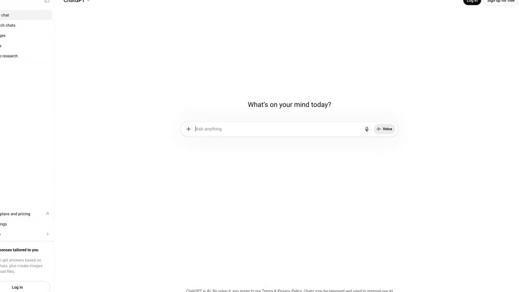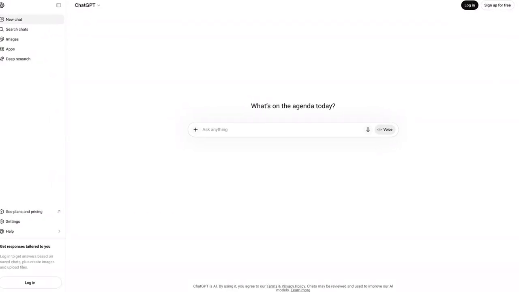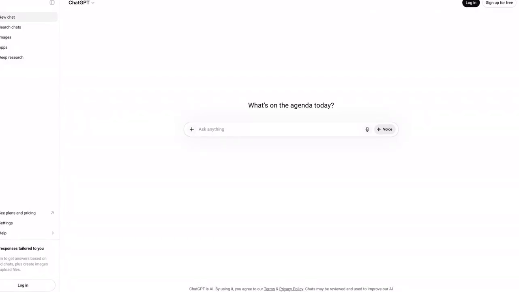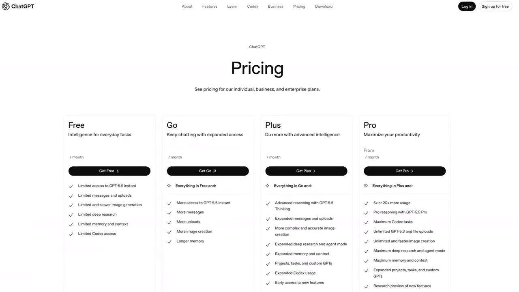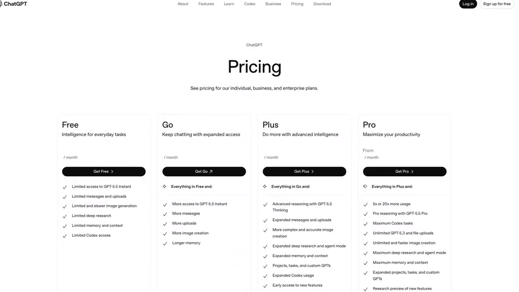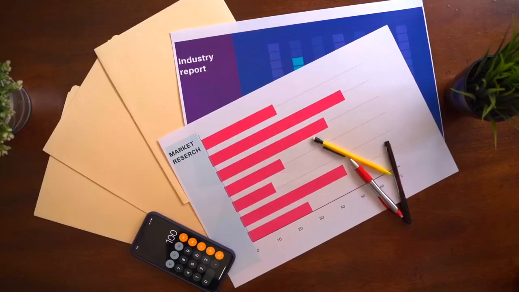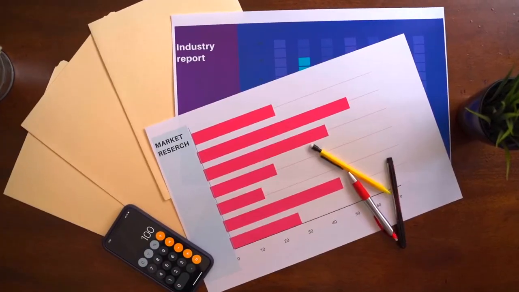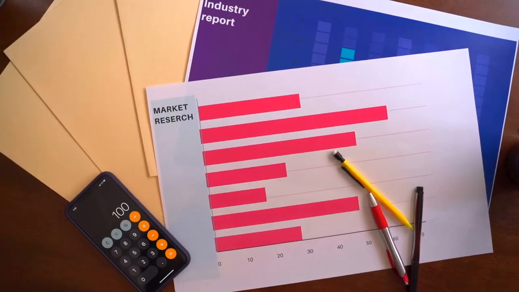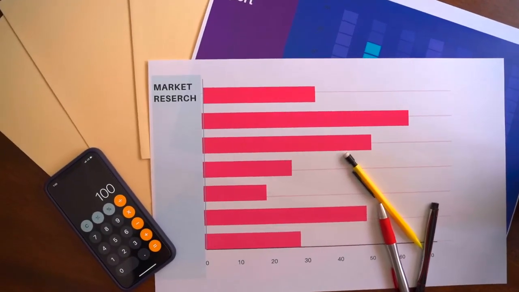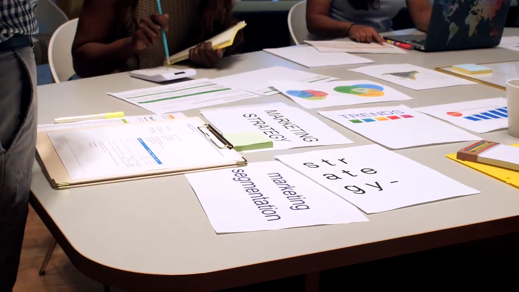In addition to generating financial projections, ChatGPT can also help you create a marketing plan. ChatGPT can provide suggestions for marketing channels, such as social media or content marketing, and help you develop a content strategy. To use ChatGPT for marketing planning, you can ask it to generate a marketing plan template and then fill in the details based on your business's specific needs and goals.